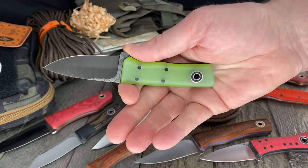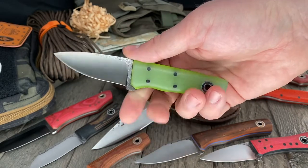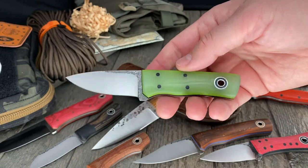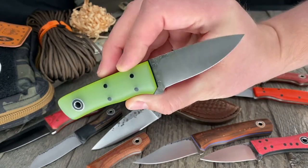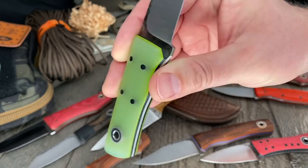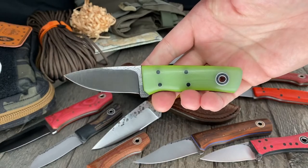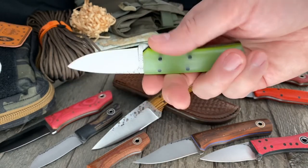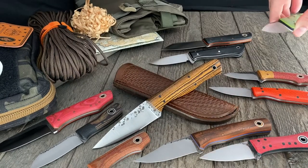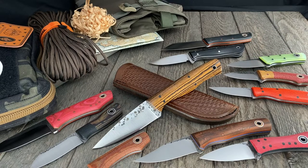So this is one of those knives people pick it up and they either immediately love it or immediately want something else. Based on knives that you've got, what shape you like. So if you like a more square handle, more full handle for a smaller knife, this may be the one that you really, really love. So that is the Pocket Kephart in the JG10. And we got another one in double mint jade as well. Actually, we've got two more.